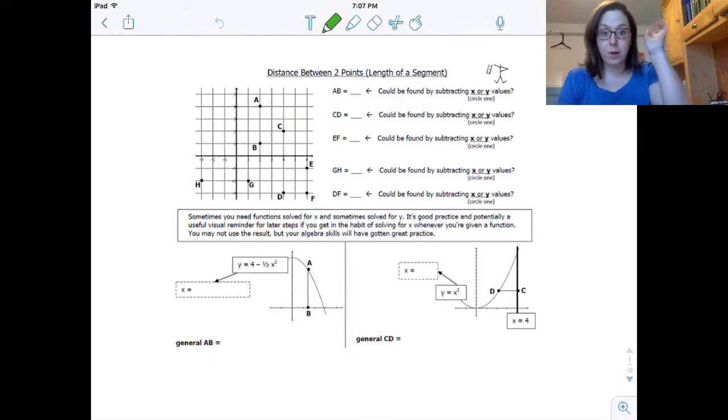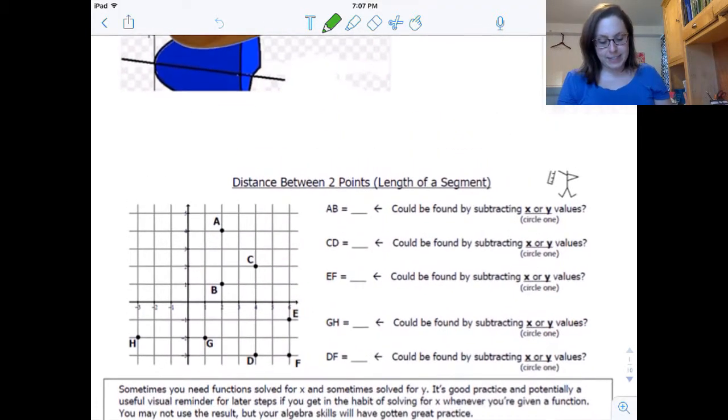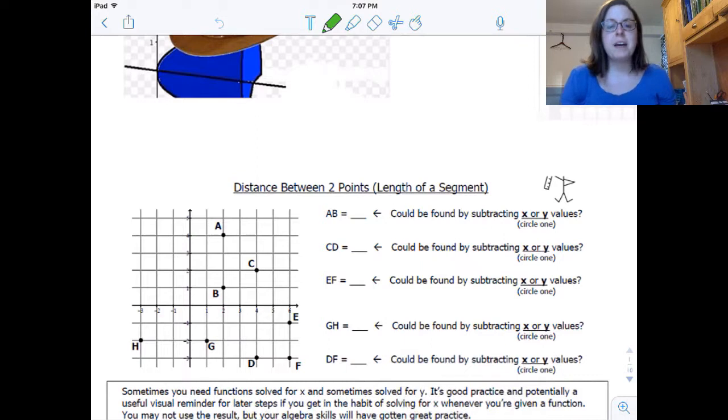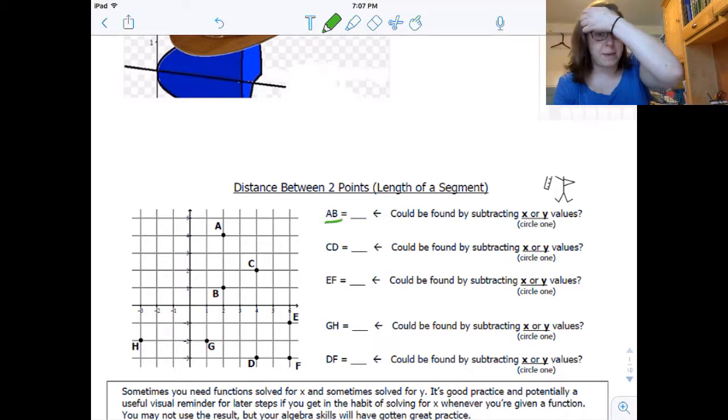Okay, so area and volume. Before we go anywhere, we're going to start with finding the distance between 2 points, because all of this is going to boil back down to that in the end. When we find area, we're accumulating all those distances, summing them up. And when we find volume, we're accumulating the area of cross sections, and those are usually going to rely on the distance between my particular curves. So that's the first thing I want to think about, and whether I'm looking at the change in the y values or the change in the x values.